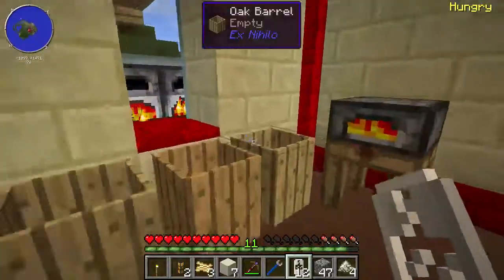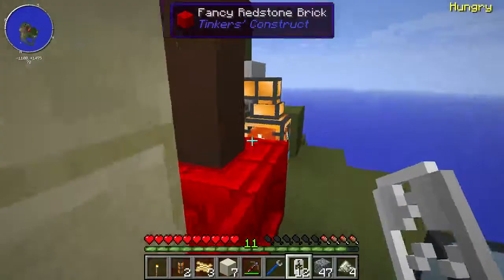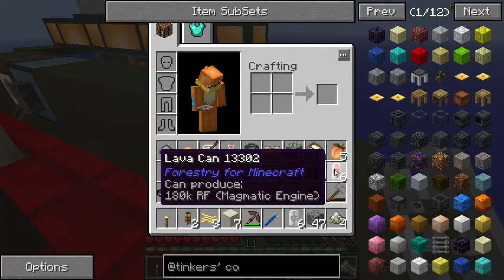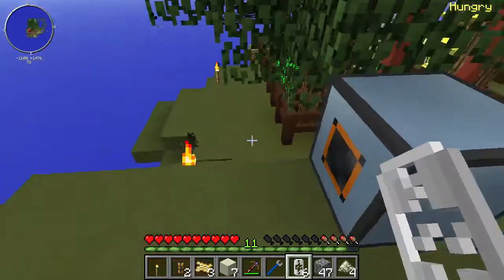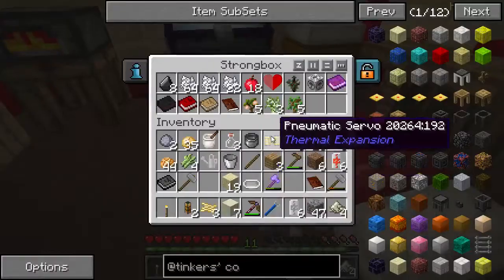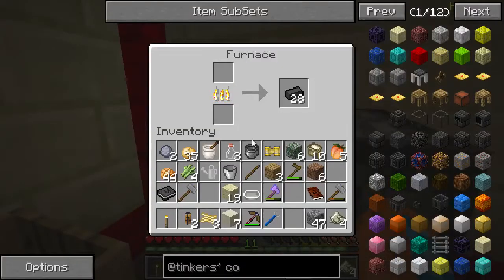I don't know. Oh, well, you know what? Maybe I can fill these with lava. Look at that. Little portable lava storage. Hey, that's awesome. Wow, okay, these are useful, but just not for the thing that I thought they'd be useful for. Okay, that's actually fine. That is really a great use for those.